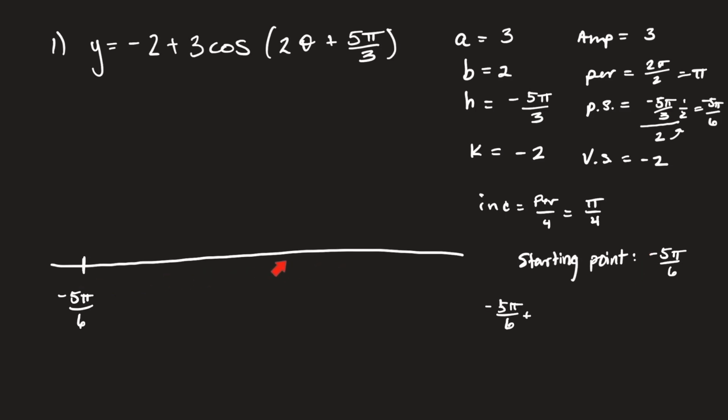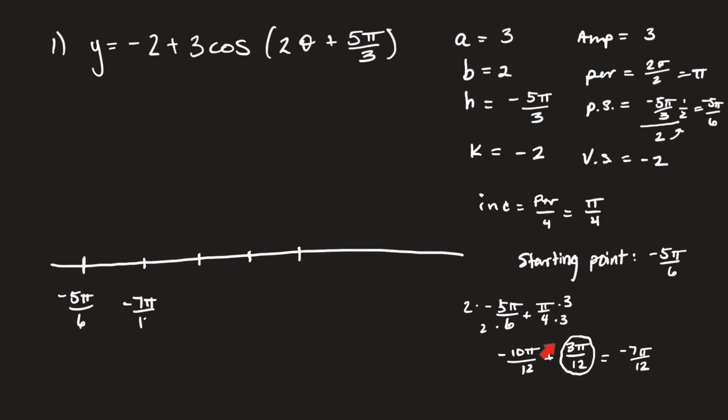Notice it's negative, right? I noticed that I had a negative starting point. So notice on my axis, I do not have my vertical axis labeled yet. That's important. I don't know where that's going to fall exactly, so I'm going to go ahead and put the x-axis down first, and then wherever it goes from negative to positive, that's where I'm going to drop that vertical line. Here, I'm just showing you how I would add the common denominators, -5 pi over 6 plus my increment of pi over 4. 6 and 4 have a common multiple of 12, right? We add those values together and get -7 pi over 12. It's going to be my first value past this mark here.